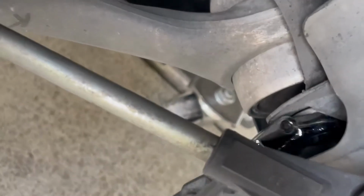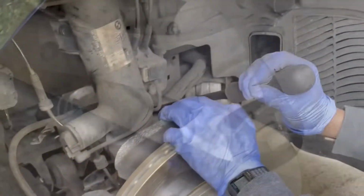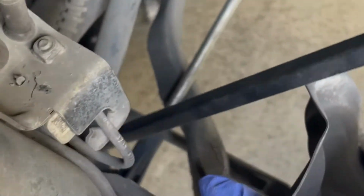You have to remove the brake line and the bracket out of the way. Using a pry bar to separate the aluminum knuckle where the crack is, that's where the strut sits on top of.